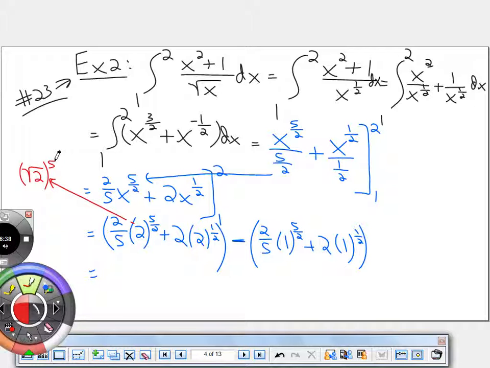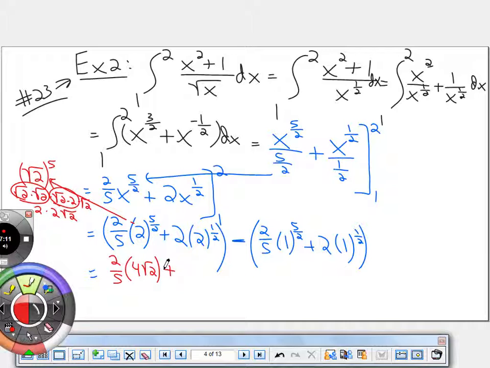This would actually equal, you'd have a bunch of radical 2's. There's so many ways to do this. But you could have a bunch of radical 2's, and whenever you have 2 of them, you're going to be able to say that that actually equals 2. So you've got 2 of those, so that would be 2 times 2, and then you'd have 1 left over. So that means that 2 raised to the 5/2 is actually equal to 4 radical 2. So I'm going to write that. I've got 2/5. I'm going to have this actually equal to 4 radical 2, and then plus.